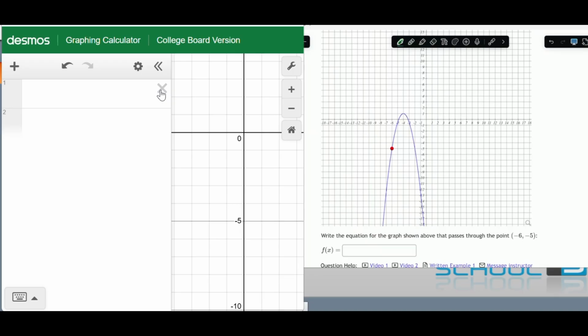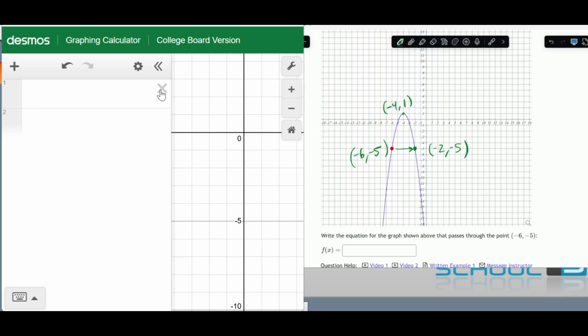So you need 2 points to use linear regression. For quadratic regression, a quadratic function has a power of 2, a degree of 2. So you need one more than that, 3 points. Well, we have 1 point given, negative 6, negative 5. We have a second point that we can easily find, which is the vertex, negative 4, 1. And then the easiest way to find a third point is because a parabola is symmetric across that vertical line of symmetry, if you just look straight across from the given point, you should find that there's another intersection on the same y, and just locate what that corresponding x would be.